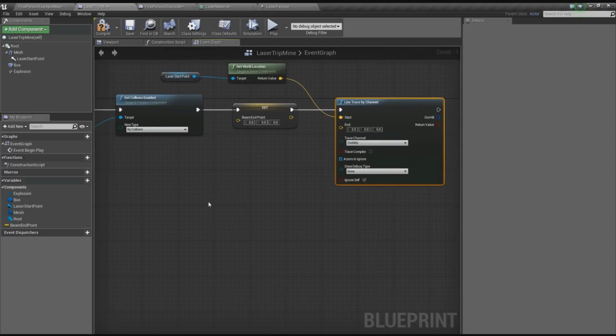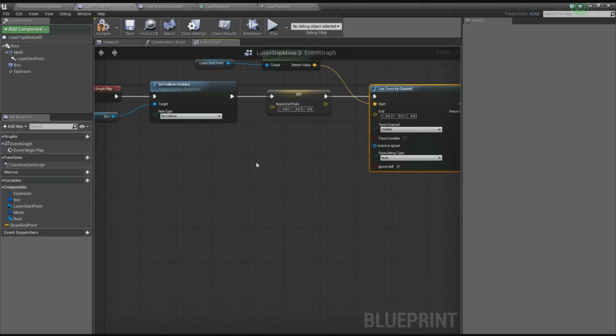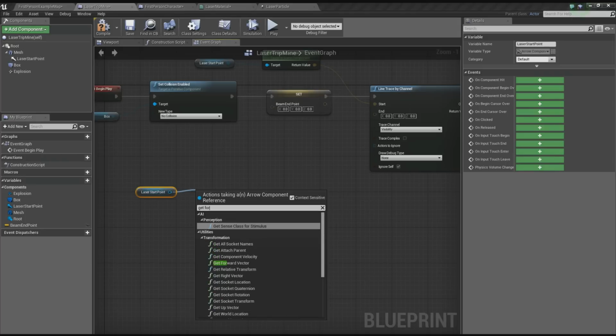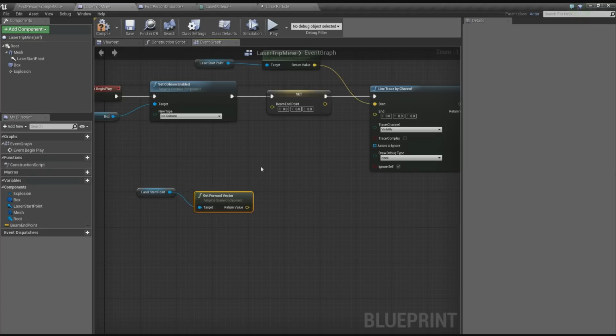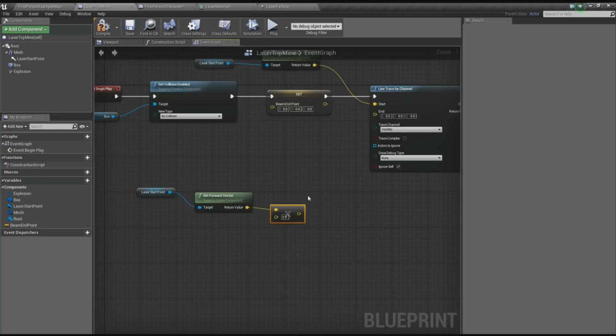Now we want to be extending that endpoint until we reach, like, I don't know, 5,000 units. Let's make the laser max 5,000 units. Let's add a laser start point again. Let's get the forward vector, and let's multiply that by 5,000. 5,000 is the maximum distance this laser will be going. You can up that if you want.